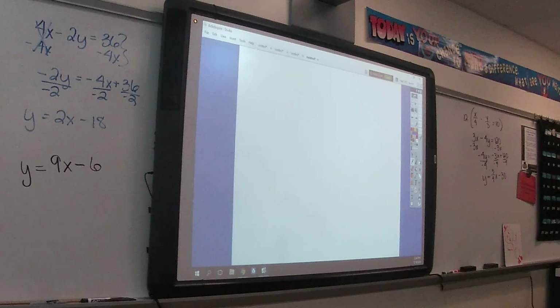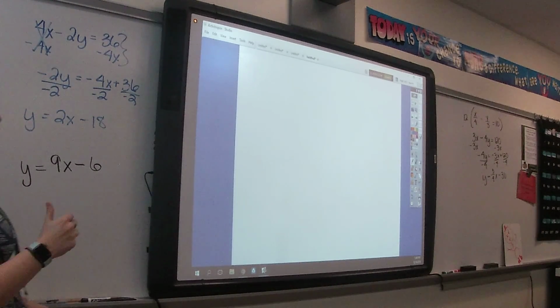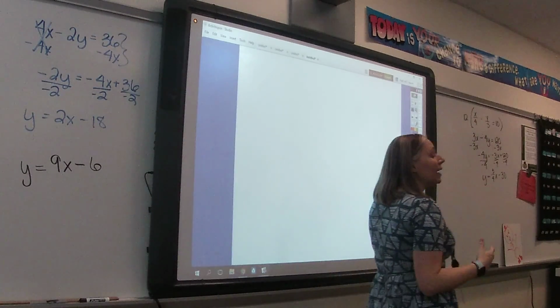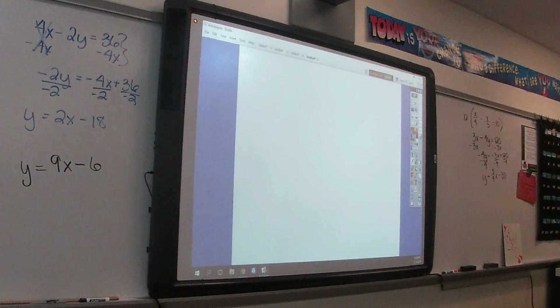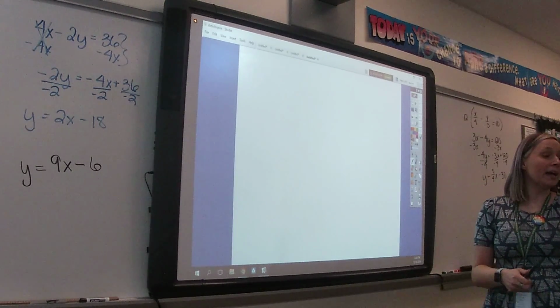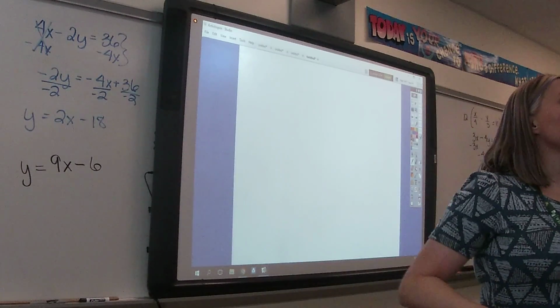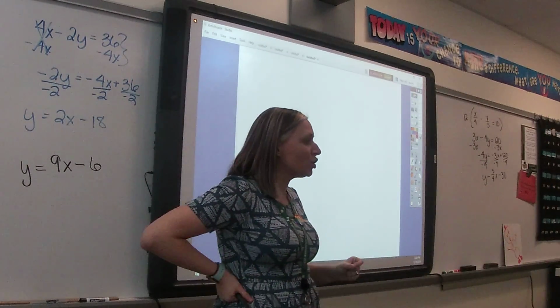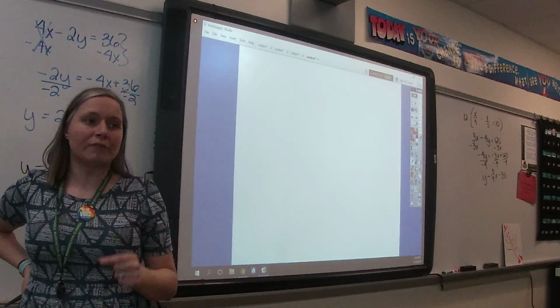We're going to continue with functions. So guys, we're back up here. We're continuing with functions, which is what we were talking about on Friday. Friday we were practicing not only the different representations, but taking a relation and deciding whether or not it qualified as a function. So what were the different ways or representations that we could use for our relations on Friday?